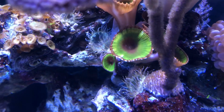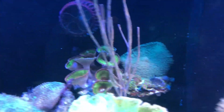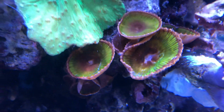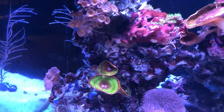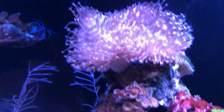These lovely green polyps are Paligrandes, and I have bunches of those. They're fairly expensive, frankly, and they grow well in my tank. I feed them by hand with little pieces of shrimp, and like a Venus flytrap, they literally eat it from your hand. It's pretty cool. If I could do that while holding the camera, I would.